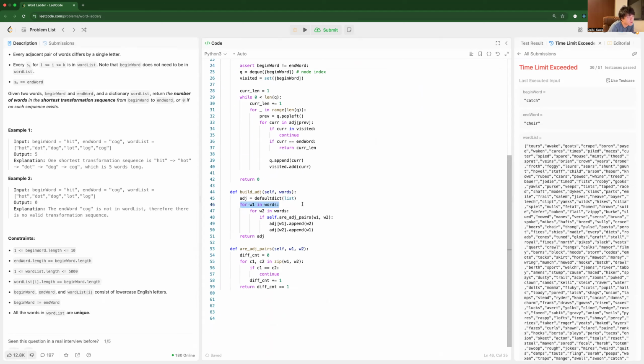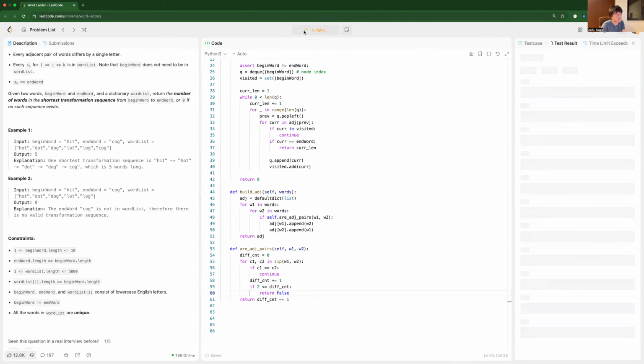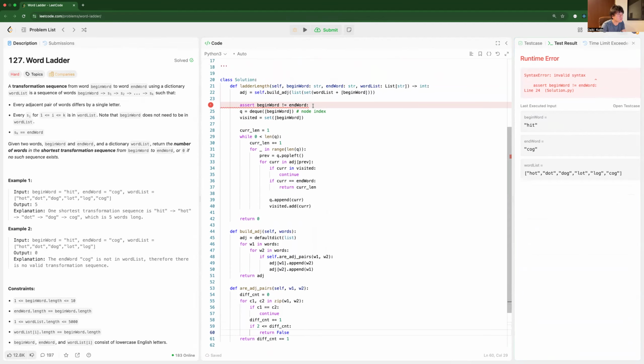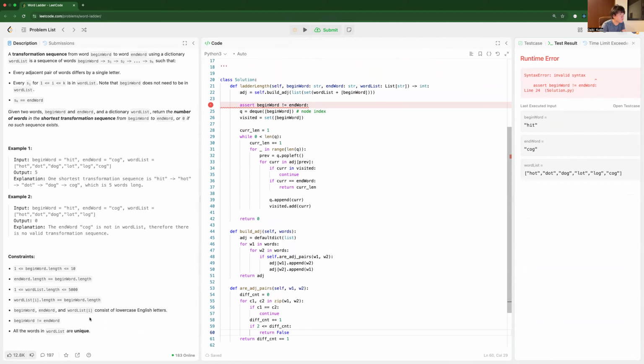I think somehow it does work. Begin word is not end word.